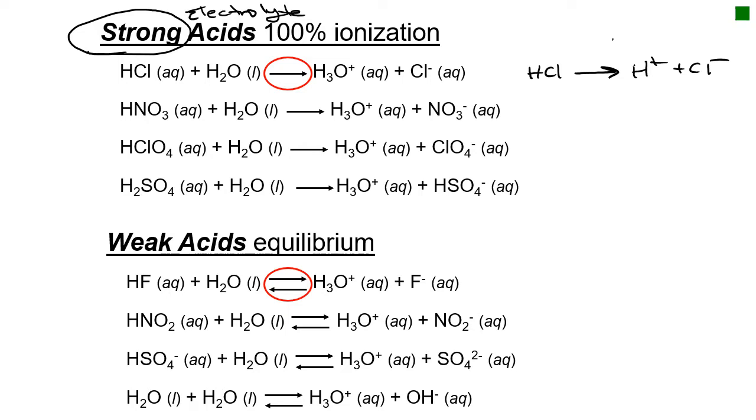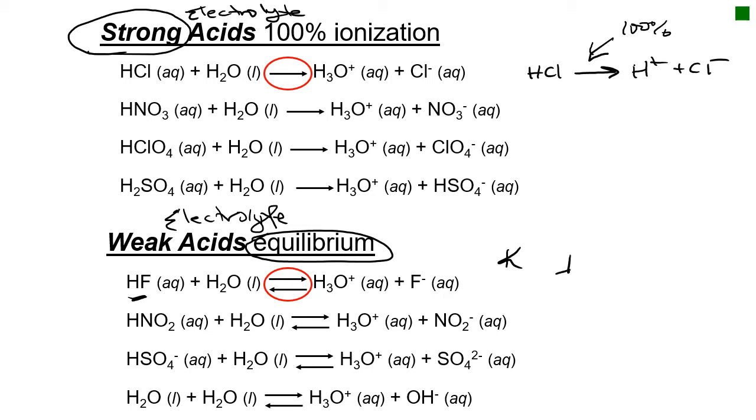Note this gives us one arrow. One arrow here is always going to mean 100%, and we're going to use it for our strong acids. In a weak acid, it means a weak electrolyte, and a weak electrolyte means that it's only going to partially ionize. If it's going to partially ionize, inherently you're going to get an equilibrium. So if we have any weak acid, it means we're going to have an equilibrium problem. Well, if we have an equilibrium problem, it tells us that we need to look up the K, we need to do an ICE chart, and we need to solve for x.